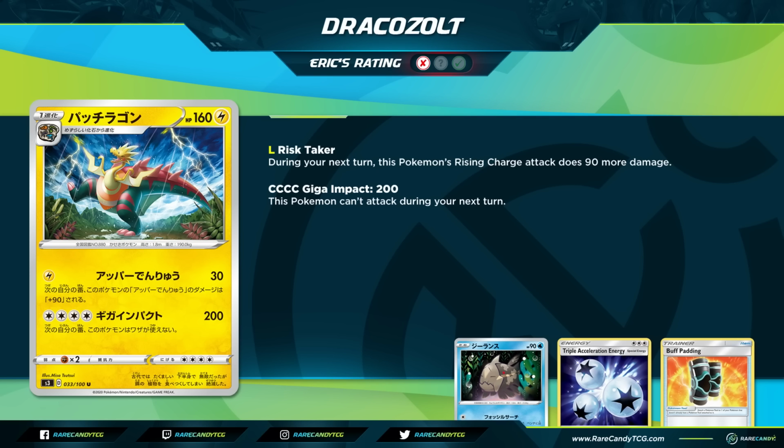For retreat, of course, guys, we will keep that in mind in case we want to play something like Buff Padding or Pokemon Catcher, even potentially if you want to go down that route. But 160 HP on a stage 1, already off to a good start. The first attack here for lightning energy is 30. During your next turn, this Pokemon's Rising Charge attack does 90 more damage. And that secondary attack for 4 colorless energy is 200, and this Pokemon can't attack during your next turn.